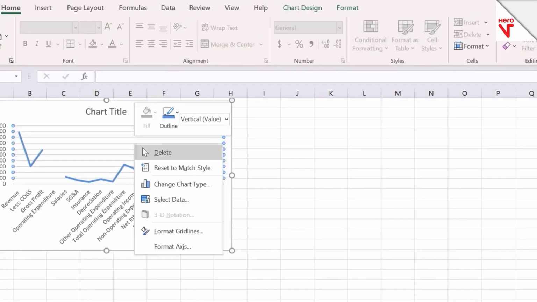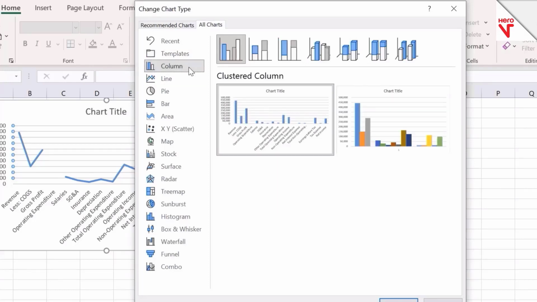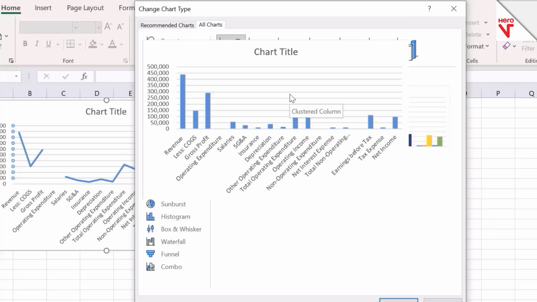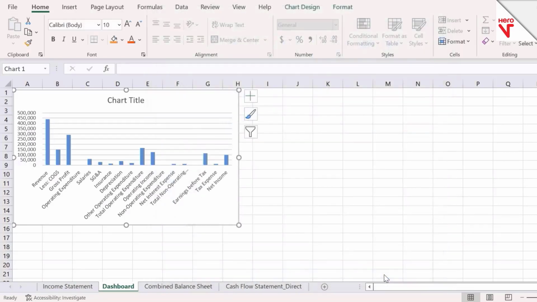So what's the solution here? We'll try to change the chart type and try to see which one is more meaningful for our objectives here. Let's go to columns, and if I move my mouse, I get the preview to see what kind of chart will be created out of it. And this is something which I could include in my dashboard. Why? Because it depicts all the items from the income statement in a visual manner, in a bar chart. Let's try to tweak it a little bit to make it more efficient for our own objectives.